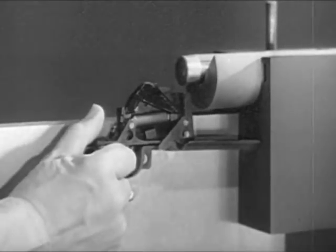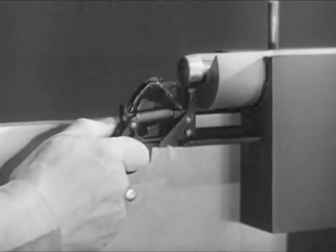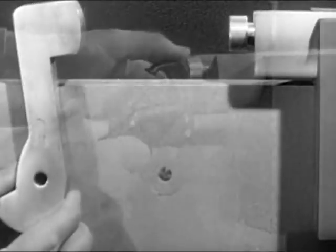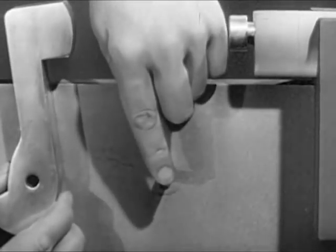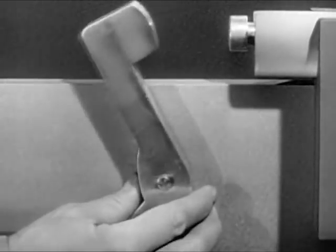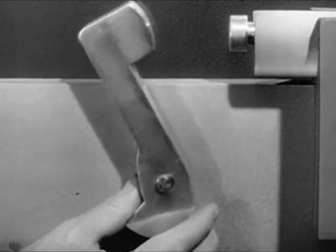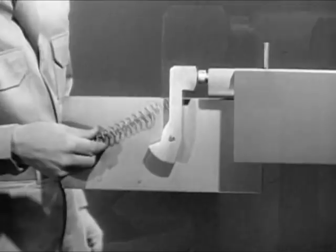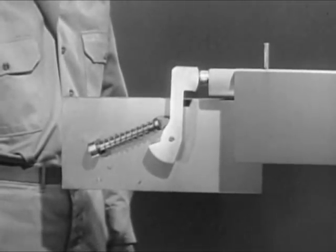But there is also another kind of firing mechanism. Some weapons use a hammer, which strikes the firing pin. We'll build this hammer type of firing mechanism on the model. First, let's attach the hammer so it can pivot and strike the firing pin. The spring was taken from around the firing pin to drive the hammer.